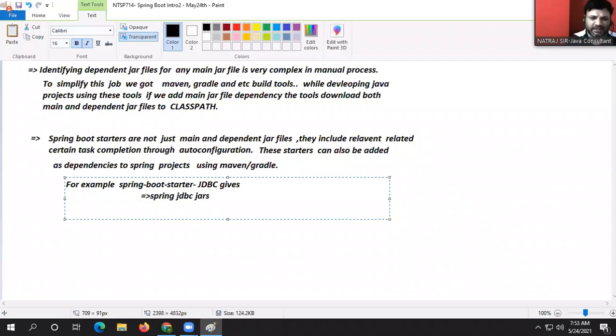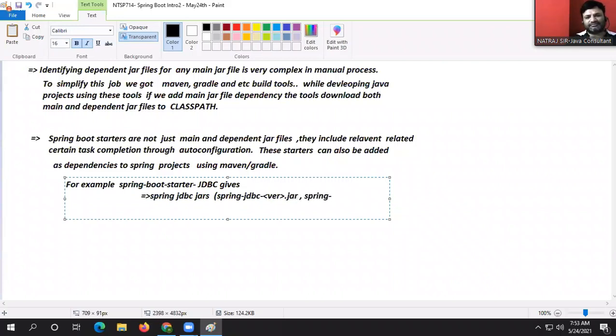Are you listening to my statement, guys? Spring JDBC jars means what? spring-jdbc-version.jar. This is the main jar file, and a dependent jar file is also there.